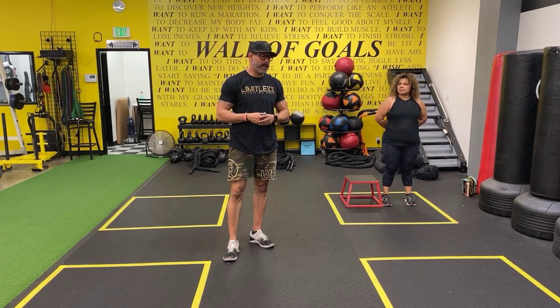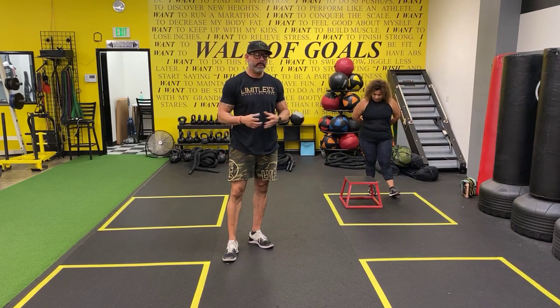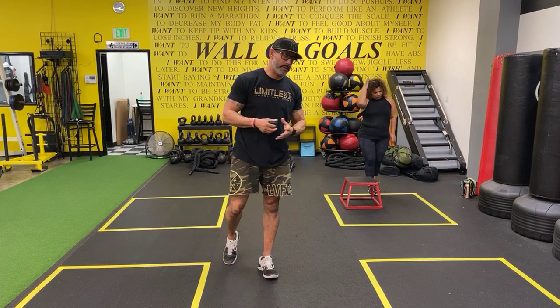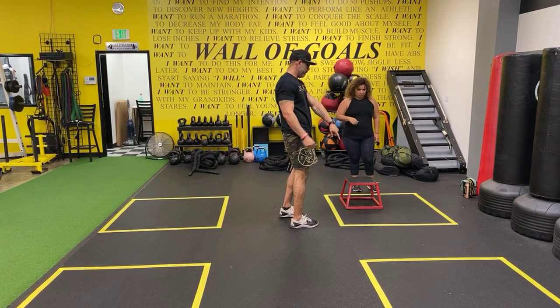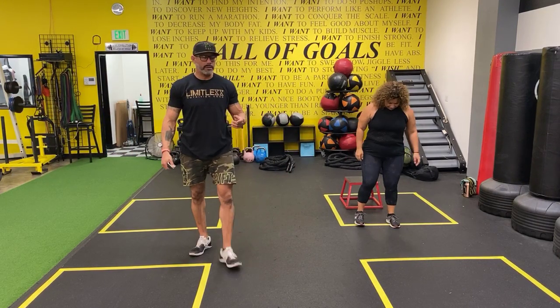So that being said, we're going to go ahead and warm up. We're going to take it nice and easy. We're going to go for reps as far as our warm up, and then we'll do a combination of reps and time on the exercises. So let's go ahead and get Carmen going. We're going to start off real easy. Nice and easy. We're going to go with 10 bodyweight squats, so 10 air squats first.